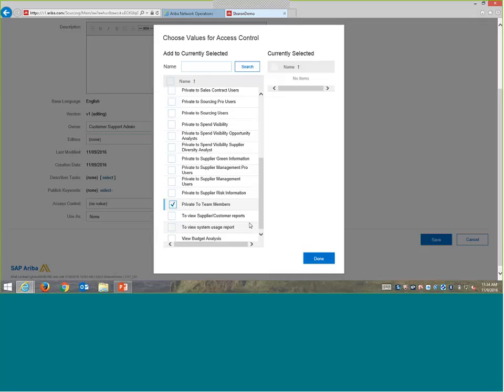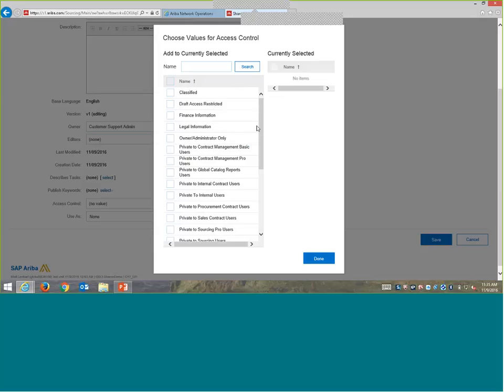In this scenario, in a sourcing library where we're keeping things pretty open to users, that one wouldn't necessarily have a whole lot of value here, because anybody who's on the team has access to the sourcing library and then would have access to the document itself. So I don't know that that one would be all that useful in the sourcing library, though it is very, very useful in your individual projects.